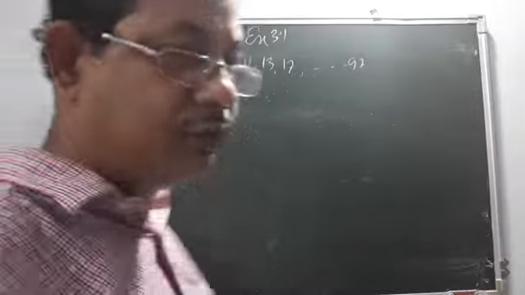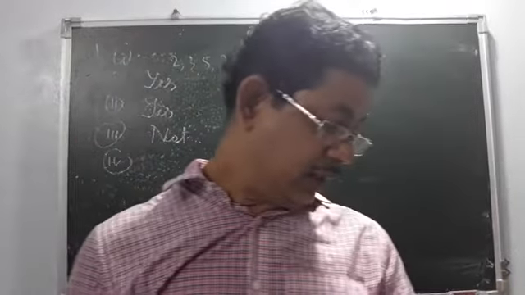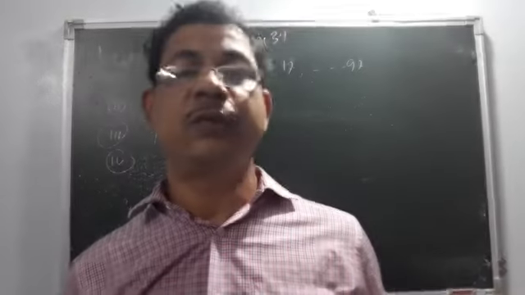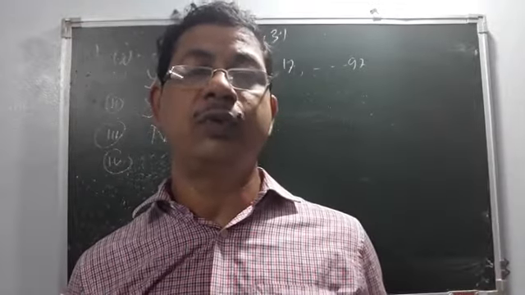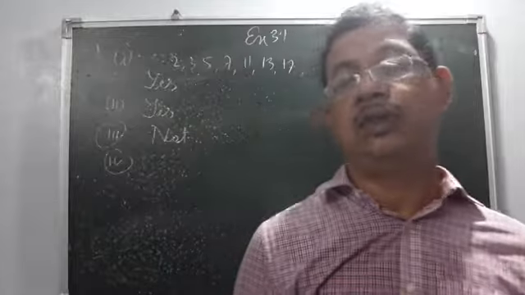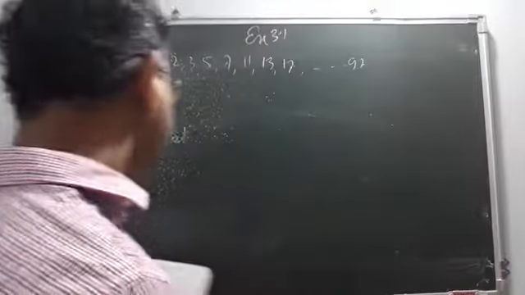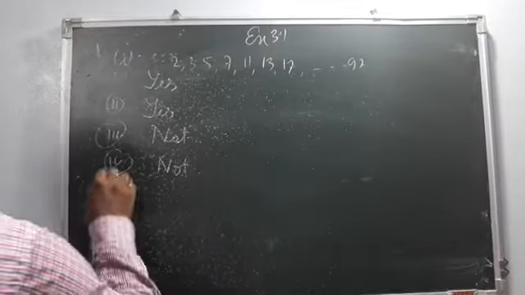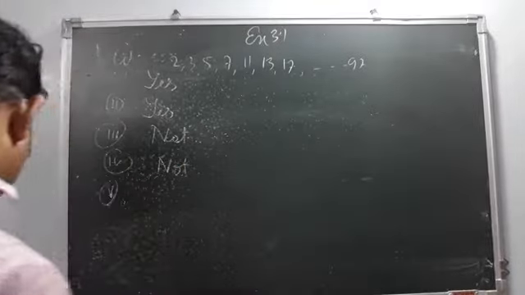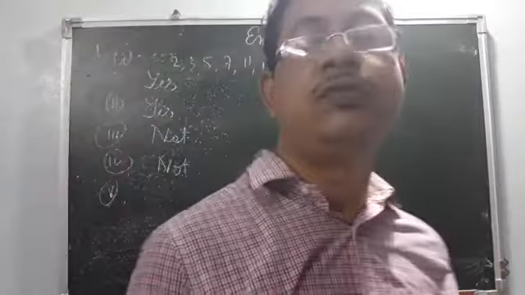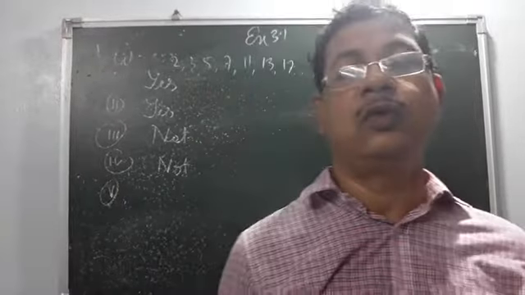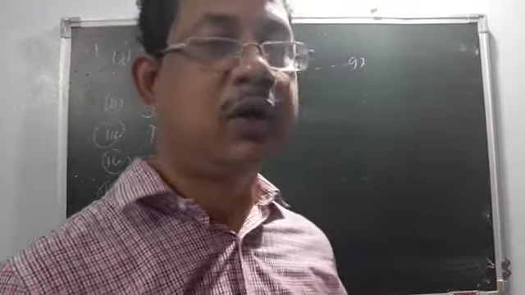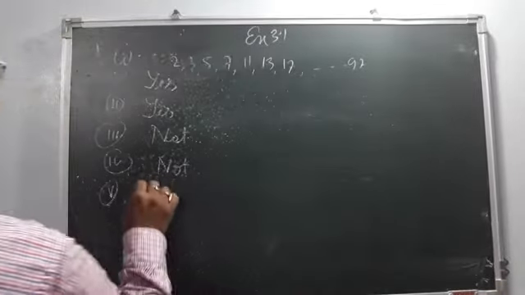Now question number 4: all beautiful girls of your college. It depends on person to person. For one person, one is beautiful, another may not be so beautiful. So that's why it is not a set. Now question number 5: all chairs and tables of your college. It is well said, so we can collect it. We can say what the things are. So of course it is a set.